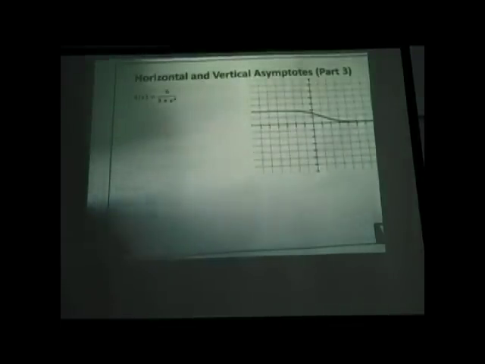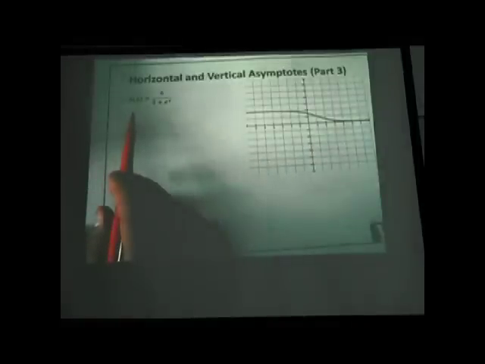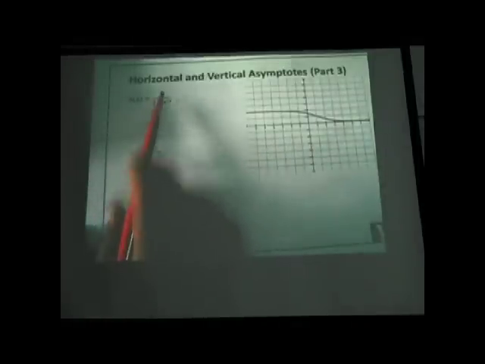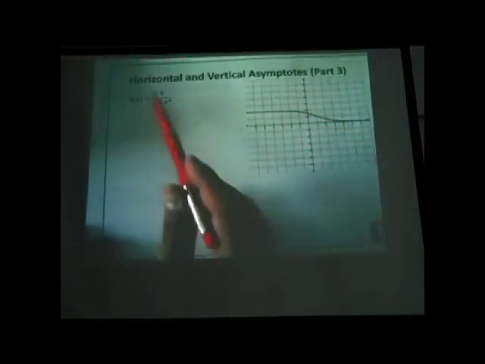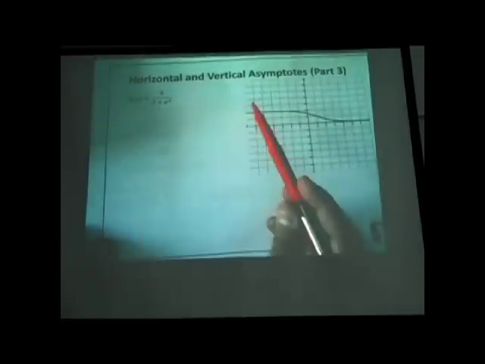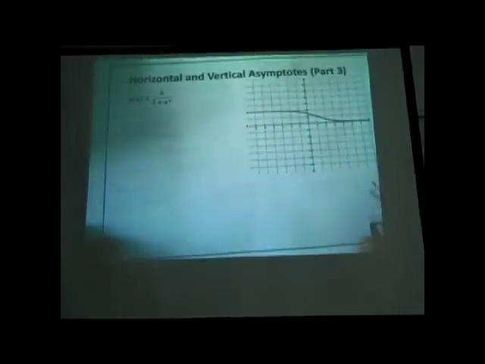Okay. We're going to do one more with horizontal and vertical asymptotes. The function I'm looking at here says h equals 6 divided by 3 plus e to the x. Again, the graph has been provided on the right. Don't expect that on the exam. Expect that you would just be asked questions about the original function, but I wanted to have the graph available so that we could see what's going on.